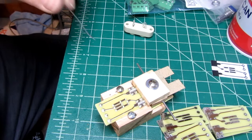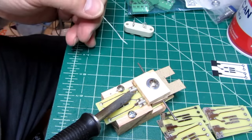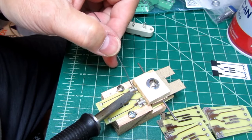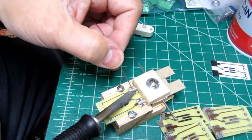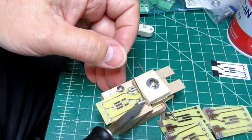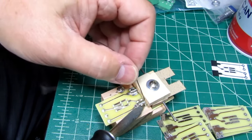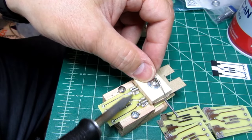These pins don't have that much thermal mass, neither does the circuit board, so it only takes a few seconds of the iron on there. I do a couple of tests to see when the solder starts flowing on the plated pins, and then I just flood the whole area with solder. There, it's starting to flow. All right.